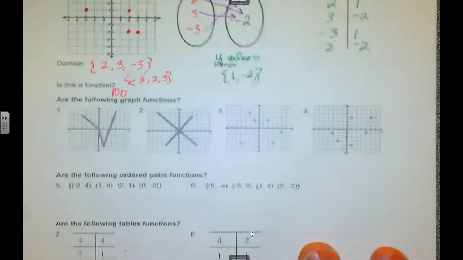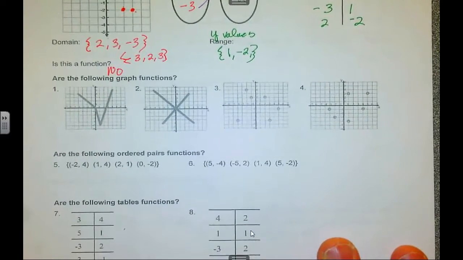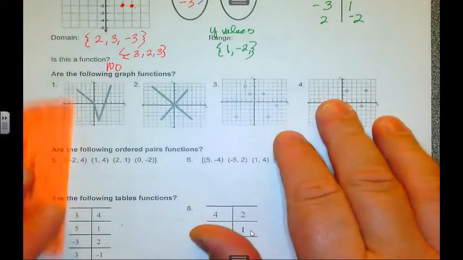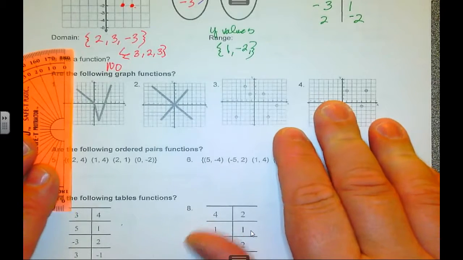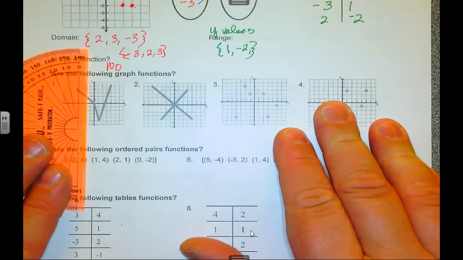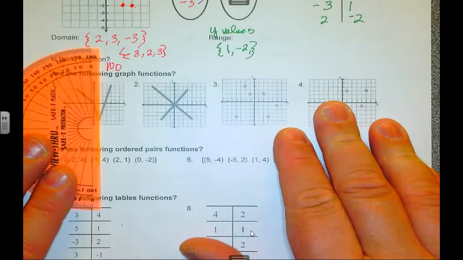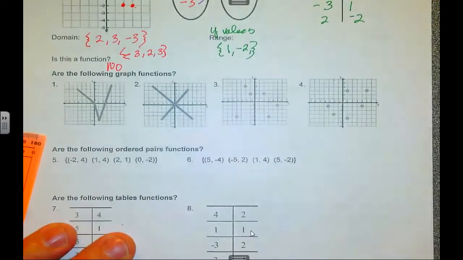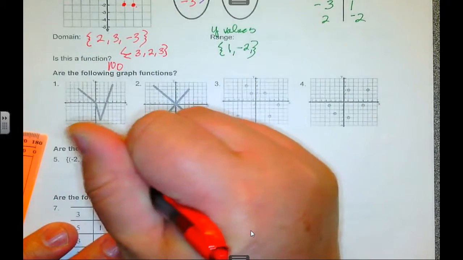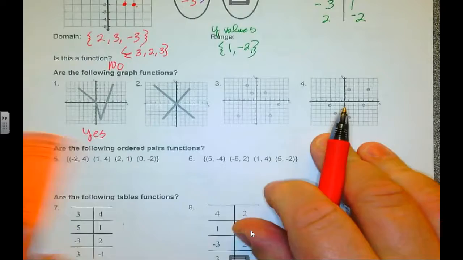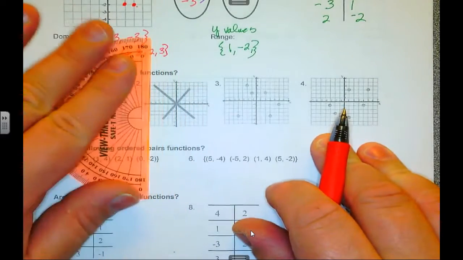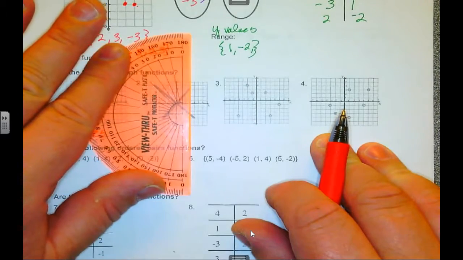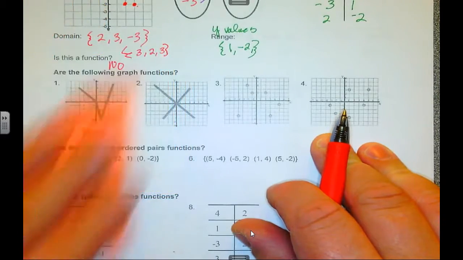Okay, let's look at problems 1 through 4. Let's use our vertical line test to see if these are functions. I'm going to take my vertical line and go left to right. Does it cross the graph at more than one point? No. So it is indeed a function. Correct. Number 2 is not a function because it starts intersecting points from here on out. See how it intersects at 2 points?